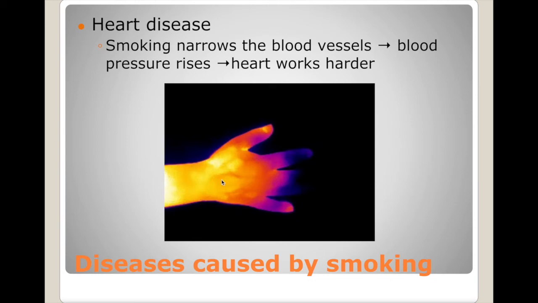So this picture here is showing you a heat signature of a hand. Obviously the more blood there is, the brighter it will be, which to me says this person is not circulating blood very well, because either that or they are missing parts of their fingers, but I don't think they are. I think the blood is not circulating very well, partly because the heart has to work so hard to get the blood everywhere it needs to go when the blood pressure rises and the blood vessels narrow. This person could potentially lose those fingers that I believe are still there in that dark shadow. But I bet their fingers are always cold too, because the less blood you have, the colder your extremities will be.